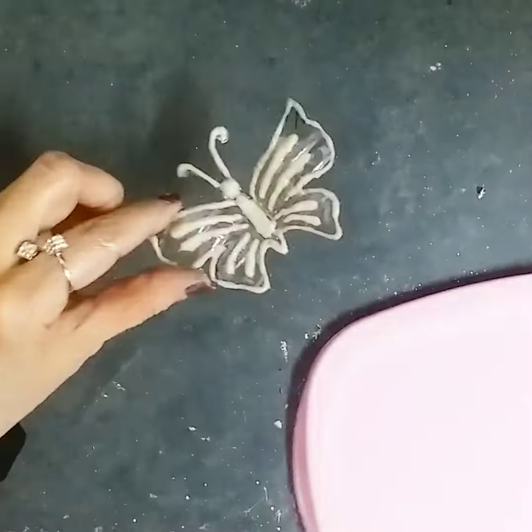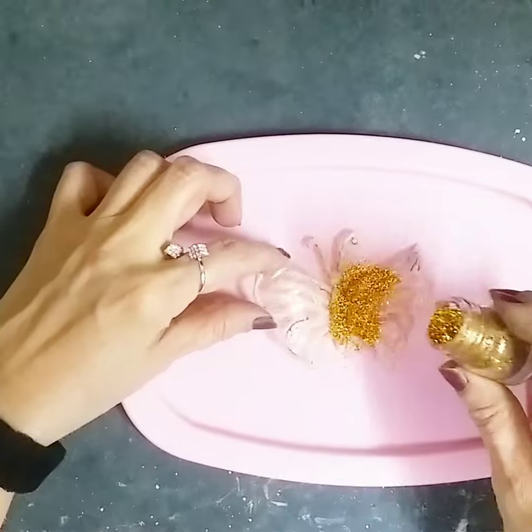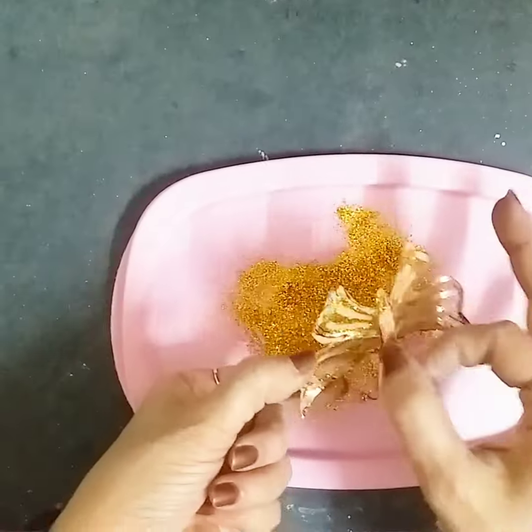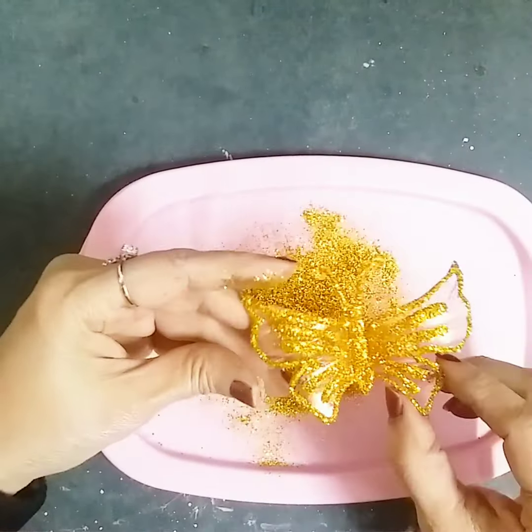So after it's done, now what I'll have to do is take some golden glitter dust and dab it on this completely and cover it. So once it's covered, I'll just dust out the glitter and this is how it looks, guys.